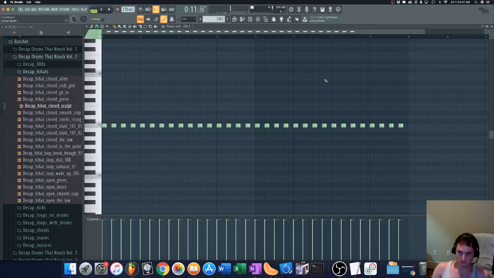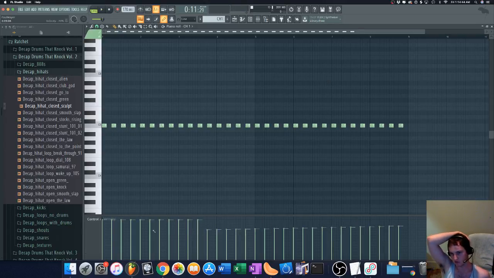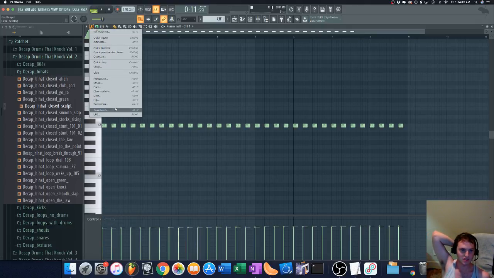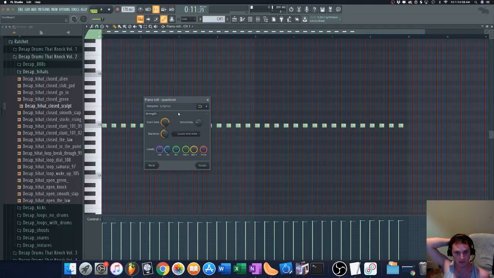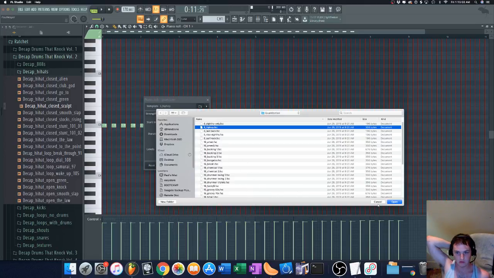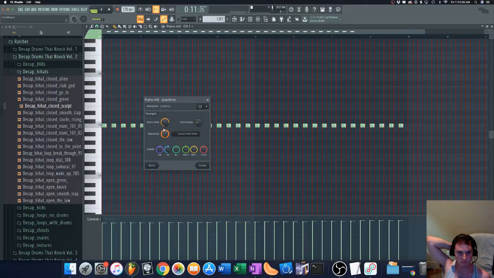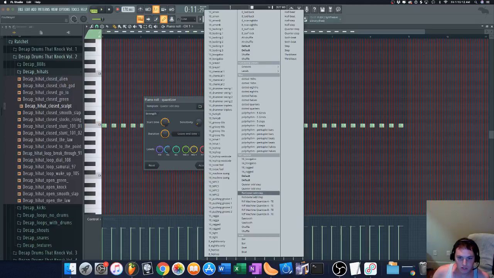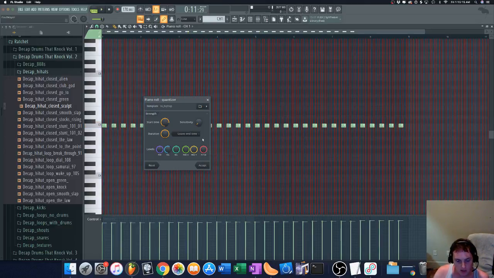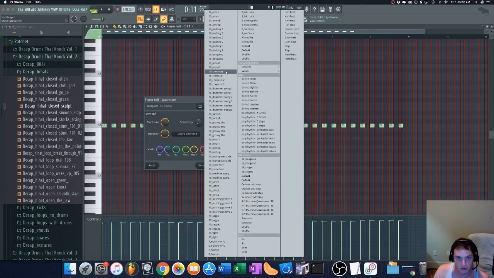So one of the things you'll notice right off the bat here is this just sounds super repetitive and super robotic. So we want to go ahead and humanize this. There are a couple ways to do this. One of the ways is to quantize this to maybe something like a sort of swing. What the heck? And the reason it's not picking this up is that these are really quarter notes.